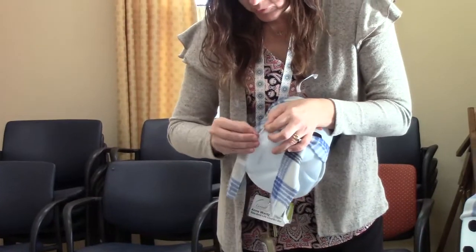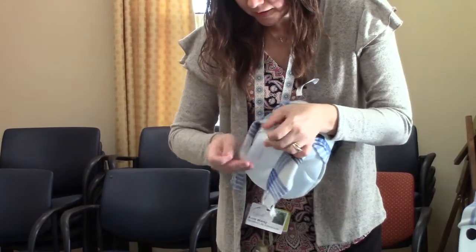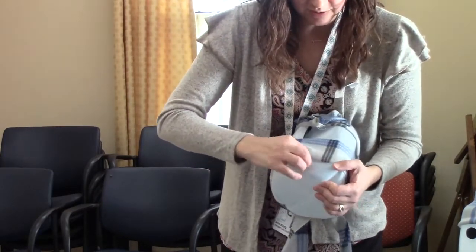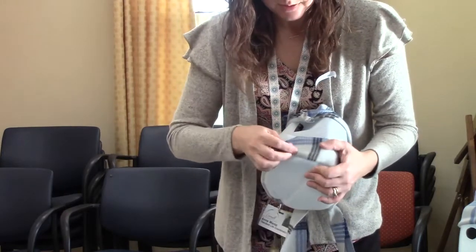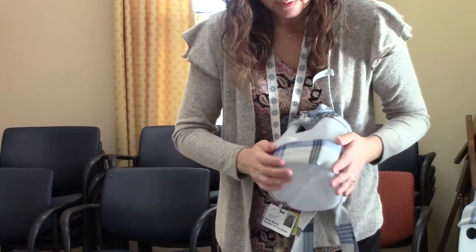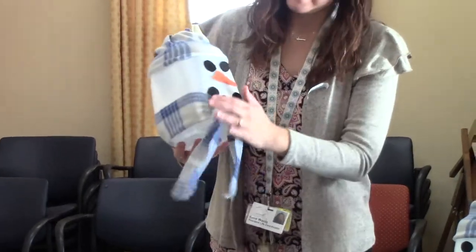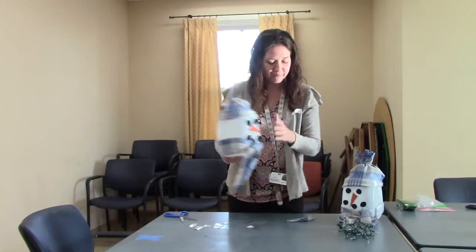And same thing on the opposite side. And then I'm just going to put one on the back for good measure, just down here, way low, because you're going to want to uncover this spot for your lights. There it is, nice and low. So now at this point, if we did everything correctly, we should have this cute little snowman. But now, we want him to light up.